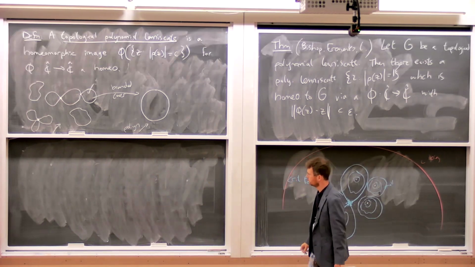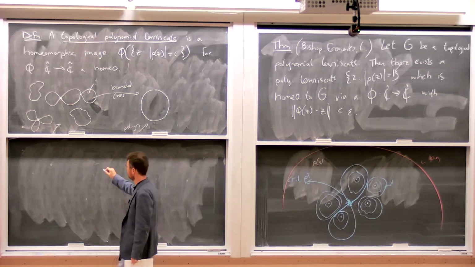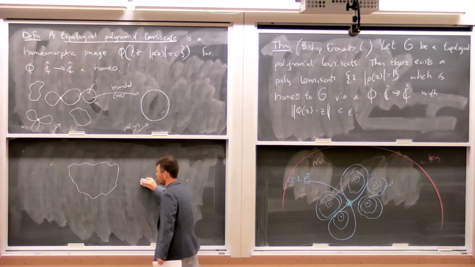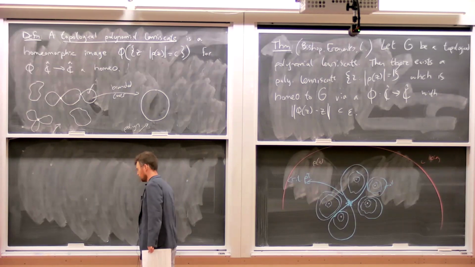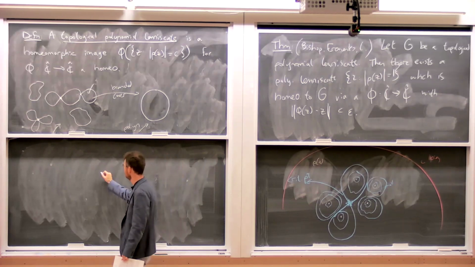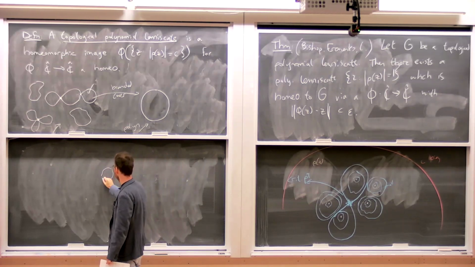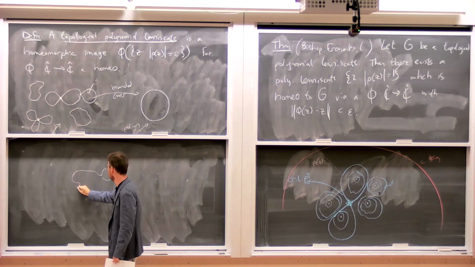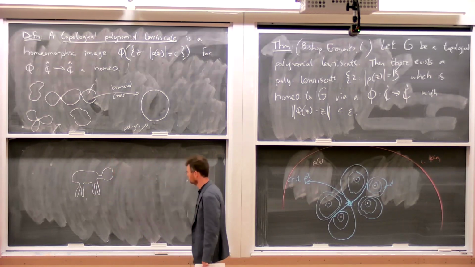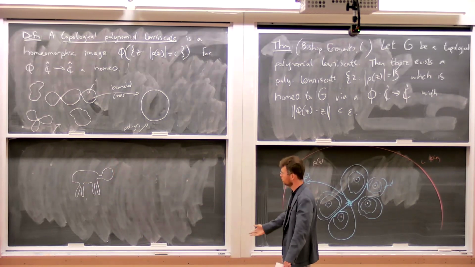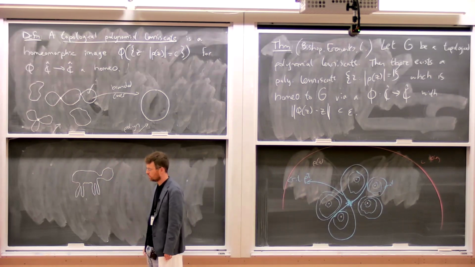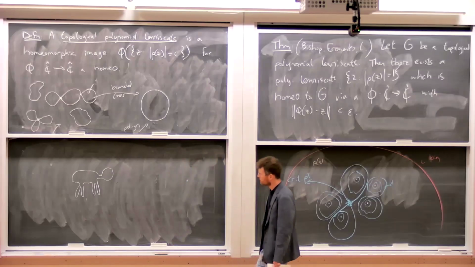but skipped it. Now, say you have some Jordan curve, and to make it a little bit more interesting, I'll do my best to draw something like a dog. So this is a Jordan curve I've drawn, and the question is, is there a polynomial whose Julia set looks like this dog? And the answer is yes.